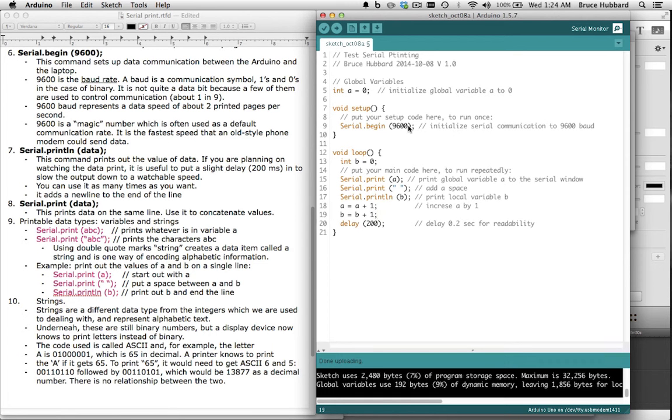Pick that number. That's a funny number because that turns out to be the rate at which old-fashioned telephone data communications, that was the fastest speed it could run at. And then it jumped up above that, but for a long time that was the limit. So it's become kind of a magic default.